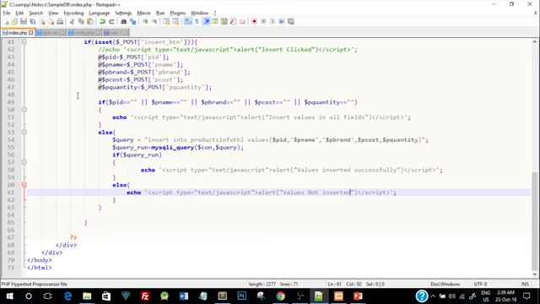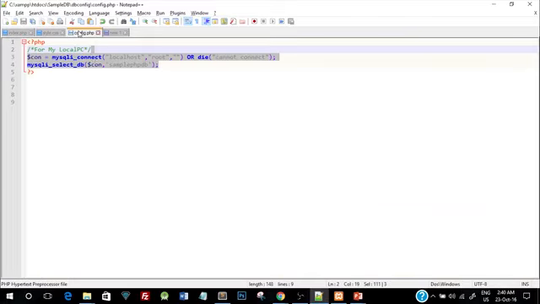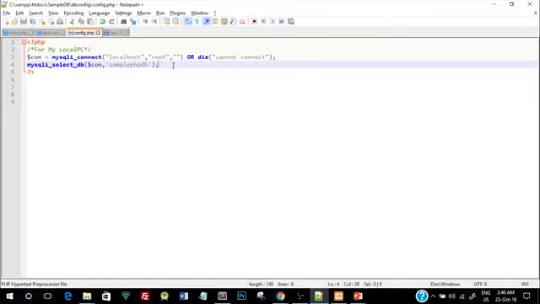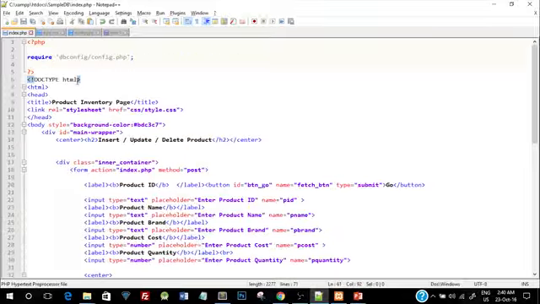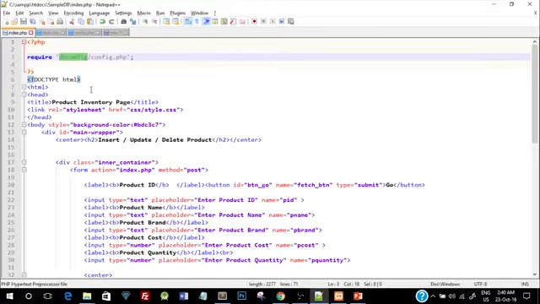Let me give a quick recap of what we did in this video tutorial. We already had the basic GUI ready from part 1. We created a config.php file which had 2 lines of code which performed the initial connection with the MySQL database. The mysql_connect function performs the connectivity, and mysql_select_db selects the particular database that we are performing operations on. Now this config.php file was included in our main index.php file using the require function, and we gave the path of this config.php file which was inside the dbconfig folder.